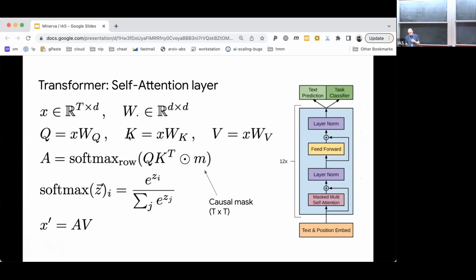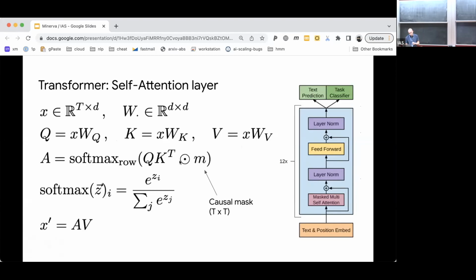Then we take these queries and keys and we calculate this QK transpose. This is a T by T matrix. Okay, so we have a square T by T matrix. Again, T is the number of tokens. So you can see that already this is something that's going to be used as a bunch of weights, attention weights, that can be used to tell us how important every token is.